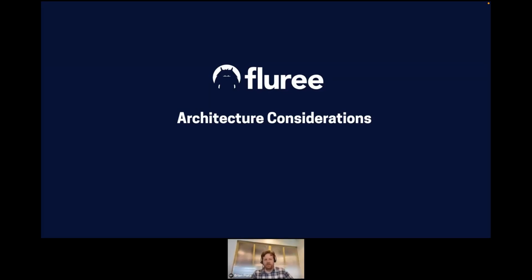We are going to talk about some fairly technical content, things related to Fluree's architecture, and specifically how Fluree operates under the hood. We'll talk about some of the configuration settings that Fluree allows you to make and why you might consider adjusting some of those default settings. And it's really a talk designed around thinking through scaling the Fluree architecture.